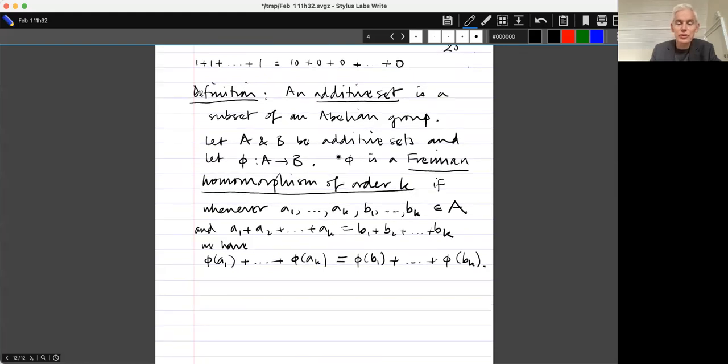Incidentally, a few little remarks. We often refer to a Freiman homomorphism of order k as just a homomorphism of order k, or even just a k homomorphism. I shall feel free to do that. And also, the case k equals 2 is particularly important. Already k equals 2 preserves a lot of the structure that we're interested in, and quite often people will just talk about a Freiman homomorphism between two sets. Because they haven't said of order k, it means that they were thinking of k equals 2. So if I don't say of order 4 or something like that, it probably means that I'm thinking of a homomorphism of order 2.